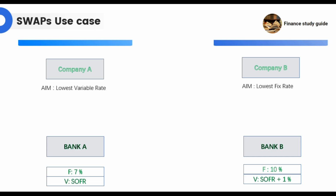But actually, and you may be able to see what's coming, there's a way for an investment bank, which I'll pop in here, to help both of its clients and make a bit of money for itself at the same time. And here's what's going to happen. Despite wanting to pay a variable rate, let's assume, and this is a slightly artificial conversation, but it'll get us through the example and show how the whole swap can help everybody. Let's assume the conversation goes like this.